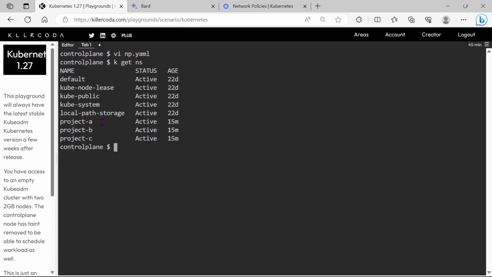Before editing, we need to add some labels on namespaces. In order to implement network policies in this scenario, we need to label the namespace first.